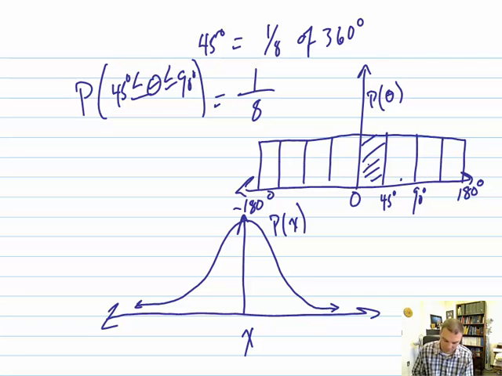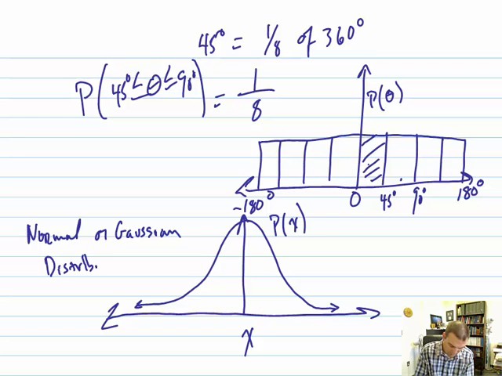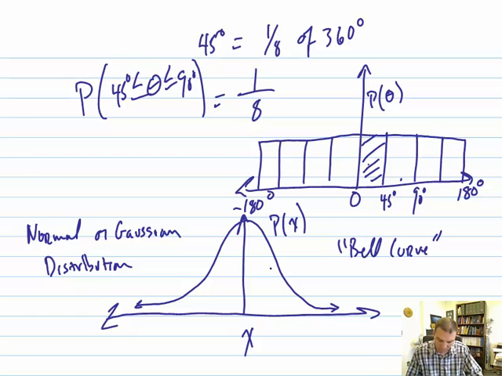Well, if you're going to study statistics, one of the most common things that we talk about is something called the normal or Gaussian distribution. The normal or Gaussian distribution describes the distribution of probabilities for a normal or Gaussian shape. Often we'll hear this called a bell curve. And why do we call it a bell curve? We simply call it a bell curve because it takes on the shape of a bell.